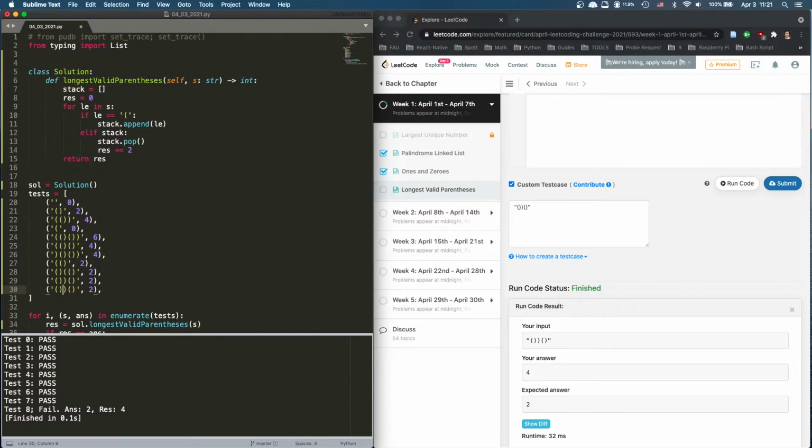And the question is, if we have left and right, now this is not matching. If we do a left parenthesis here, it's matching.